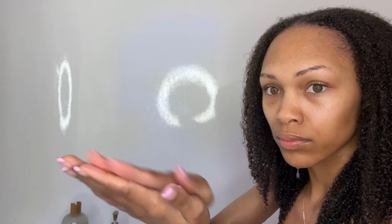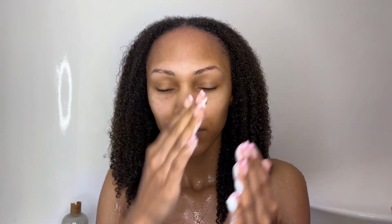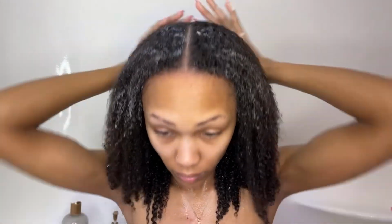So the conditioner has a nice creamy consistency. I will say all of the products I used felt pretty lightweight going on my hair. So if you don't like a heavy product, you might want to give this a try. But it says on the bottle that this is supposed to give you renewed curls with 12 times more moisture.